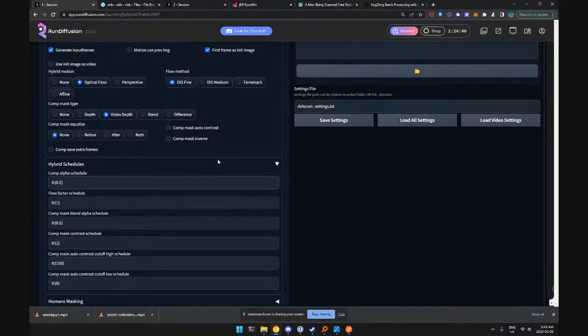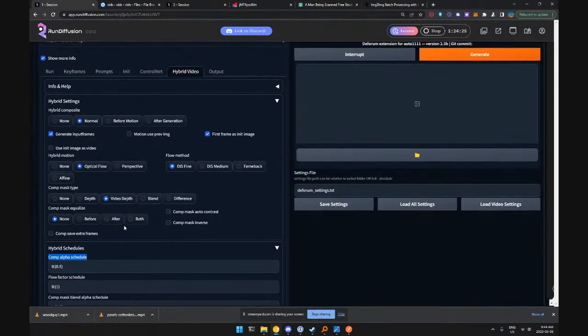So this 0.5 comp alpha schedule, the default setting, is really the only one to touch here. These are all very advanced settings that do not come in very often, and if you touch them, it will mess stuff up. So just looking at this first one is important. You can experiment with others if you want, but just keep that in mind.